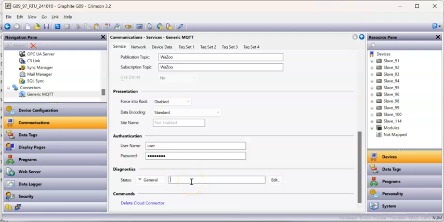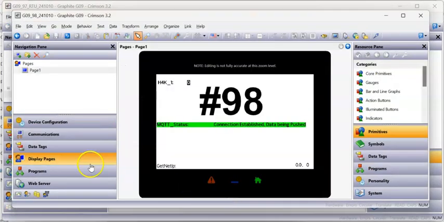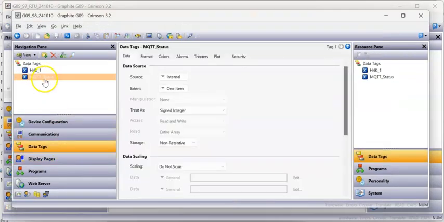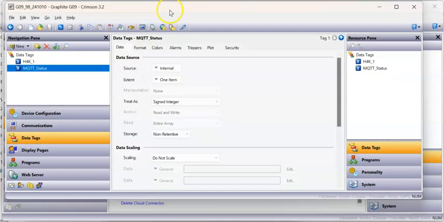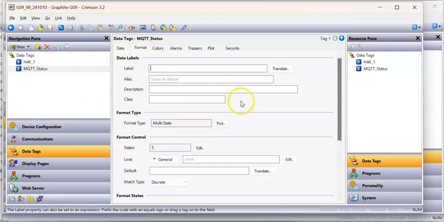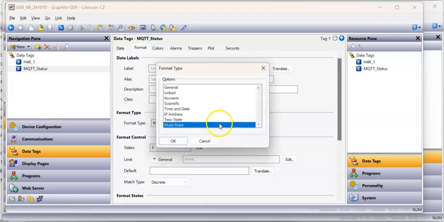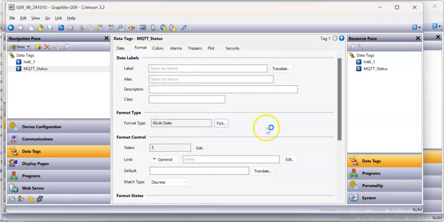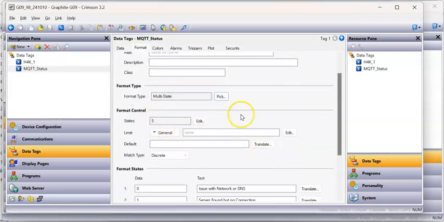From a previous video and another database, I already have that tag. I'll just go show you. It's an internal tag. If you want to make the same, make this bigger so you can see this. If you go to the format, that tag is a multi-state. So you want to set it up here, make it a multi-state. You're going to make it have 5 states.